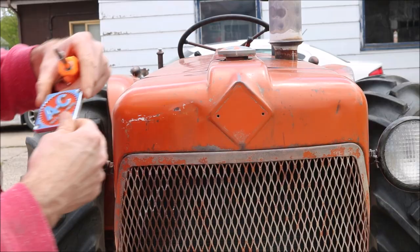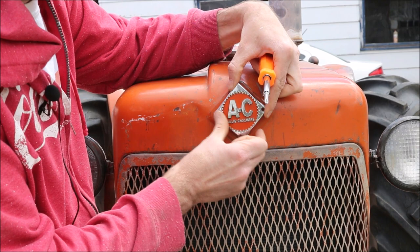Almost done. Just gotta put the most important part back on there.